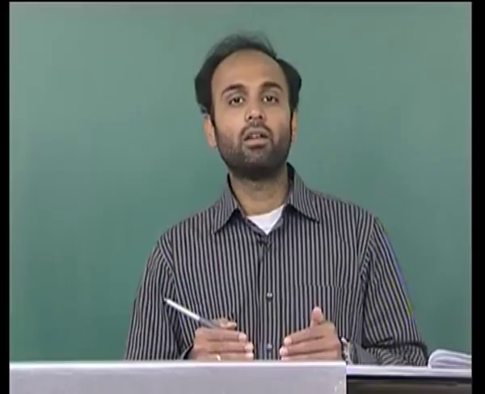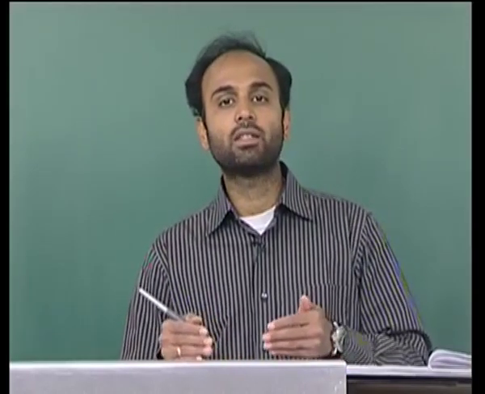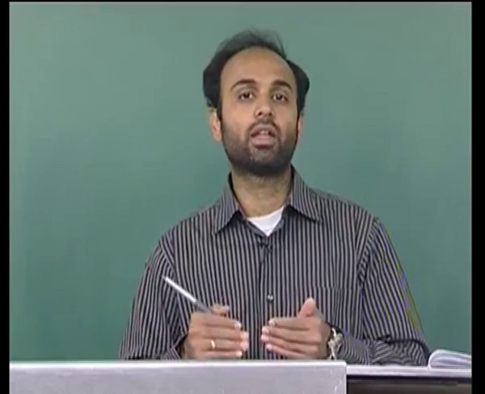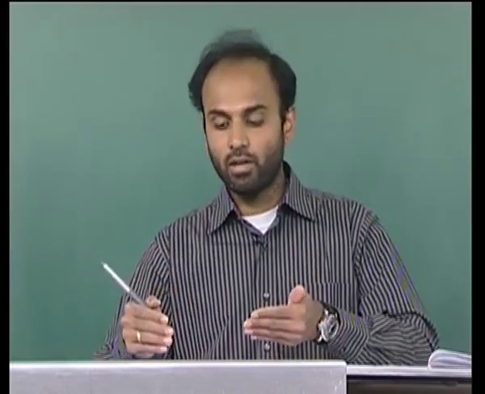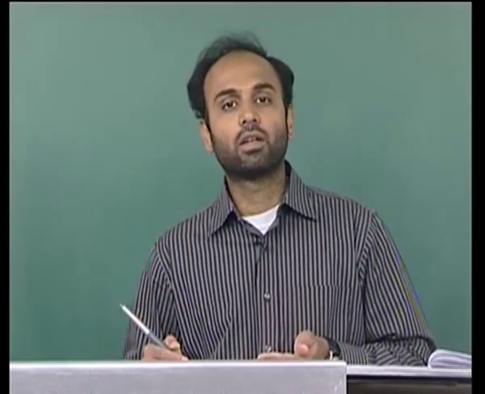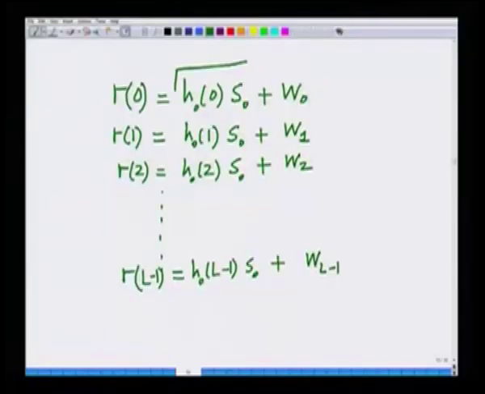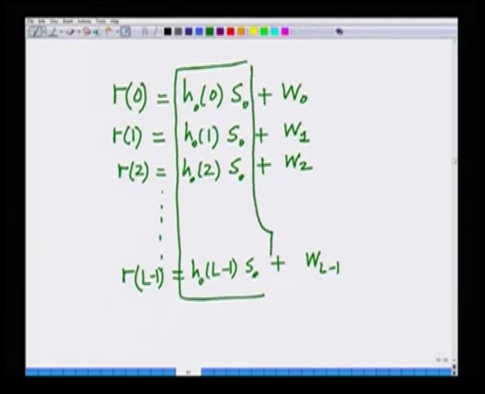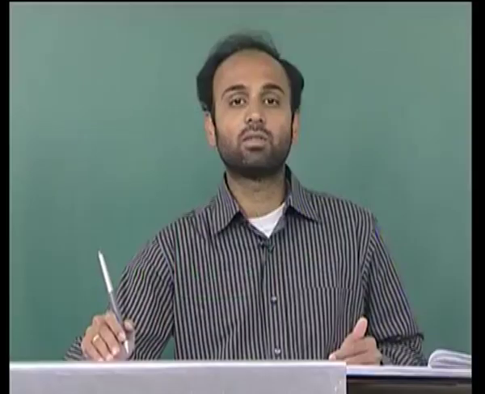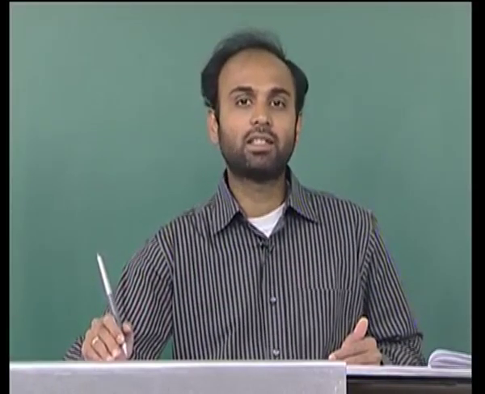This is after decorrelating with C 0 minus each delay. Alright, so there are L components, so you will have L components corresponding to the L decorrelations, and this we have seen before. This is fairly similar, in fact I would say exactly similar to what we have seen in the case of the rake receiver, except for these W's, which are now not simply noise, but noise plus interference. Otherwise this is exactly similar to what we have seen in the rake receiver. However, we had to do this analysis, which is a slightly involved analysis, I would say.